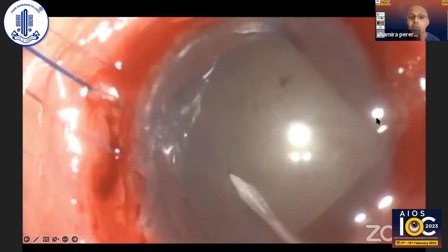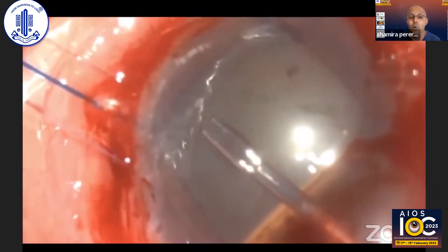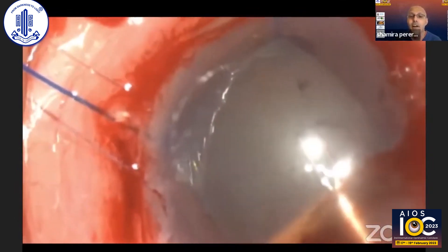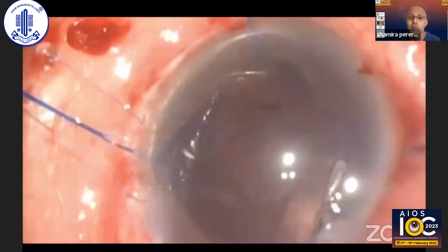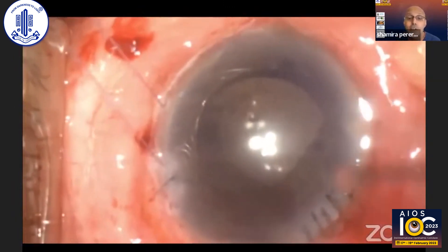Here I'm performing the remainder of the operation. I initiate the capsulorhexis with a needle, always aware that the rhexis tearing out is a common occurrence in these eyes. I'm using Utrata forceps of small gauge to avoid showering the anterior chamber. The sclerectomies are already done and the AC has deepened. I've placed iris hooks to keep the pupil size larger. The phaco goes well and I implant an acrylic lens. I then inspect the fundus for any effusion forming, but having taken too long I notice AC shallowing on coming out — so I place extra sutures in the wound to maintain its integrity.